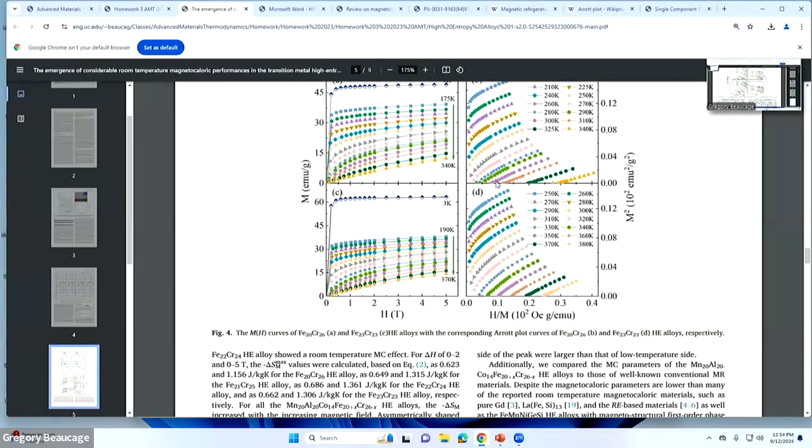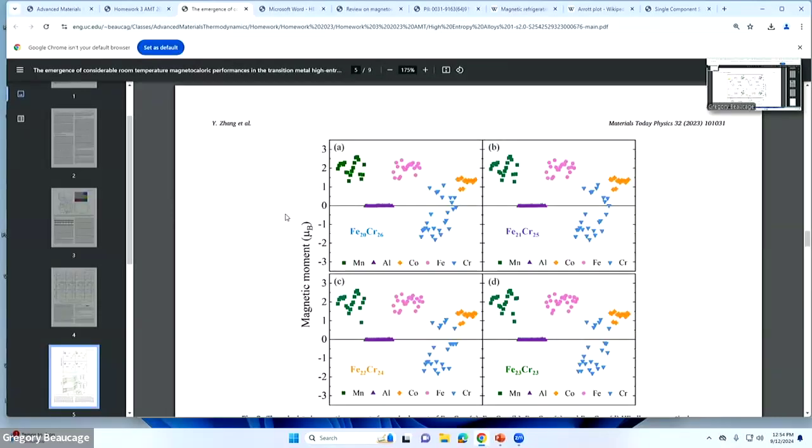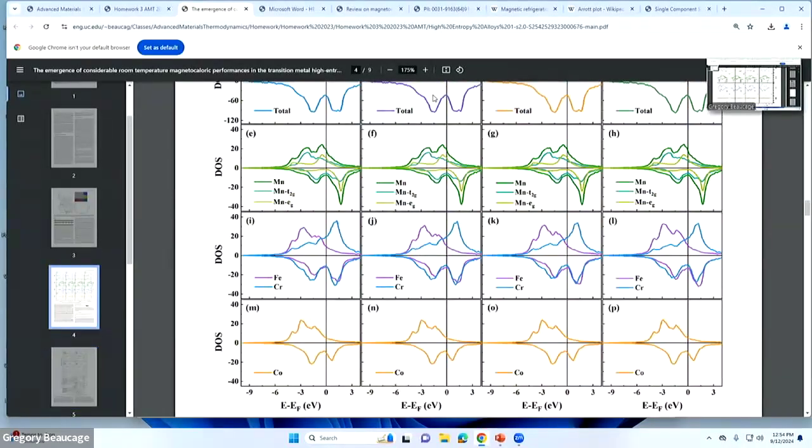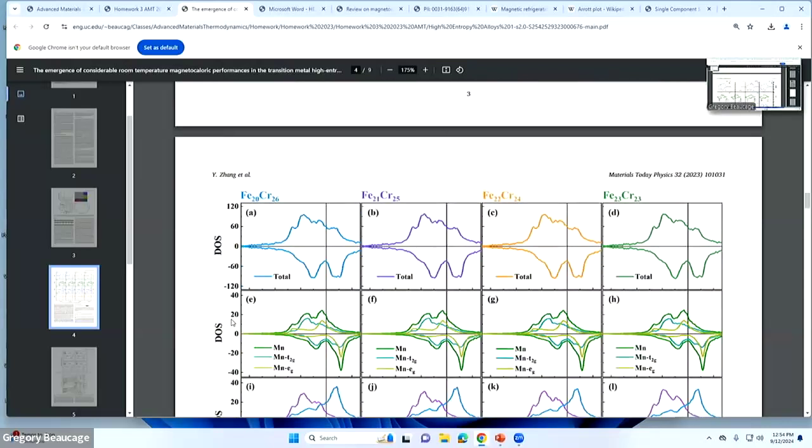It's got the Arrott plot. It's got this idea of first order, second order. It definitively shows, because the slope is positive, that this is a second order transition, which would seem like not a good case if you're trying to drive a refrigerator, because usually you want enthalpy to drive a refrigerator, and all he has is entropy. So he only has entropy to drive the refrigerator. And incidentally, he has an entropy-driven refrigerator because it's second order, and he's using high entropy alloys, but the high entropy alloy is not the entropy that he's transitioning here.